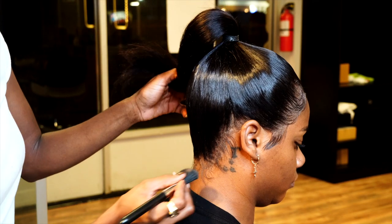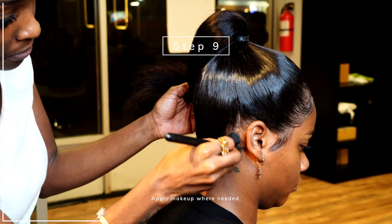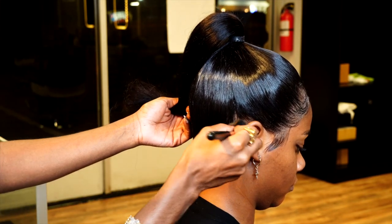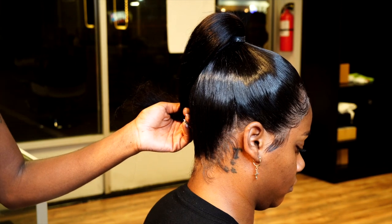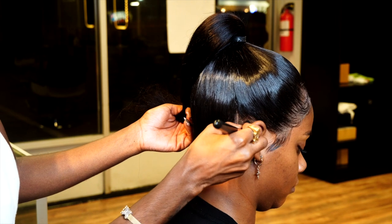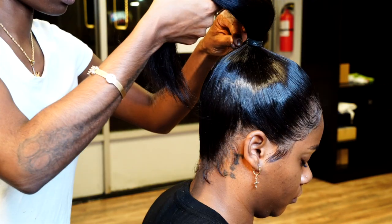This is the last step of the entire process, and Nani is just using some makeup to apply over top of the lace, because like I said, some areas were still a little bit white, some areas were still a little bit gray. Like I said, if we had a transparent frontal to do this, I feel like it would have come out so much better, but nevertheless, it did come out so bomb.